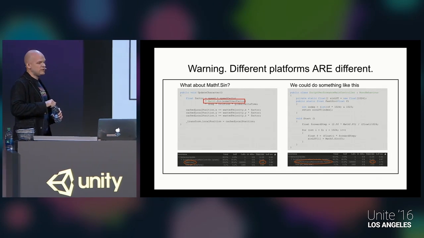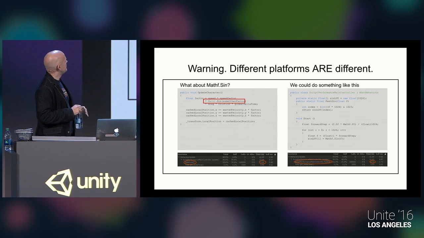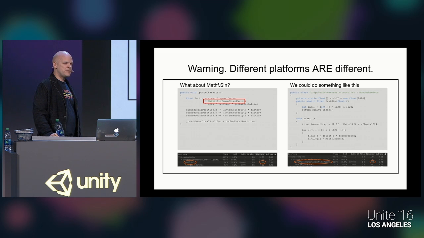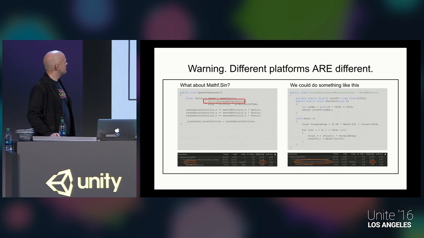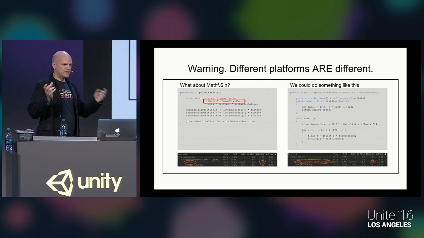Okay, here's a little warning that we fill in. I don't know if any of you noticed that I had a sine function in my demo. Sine takes a little bit of time. So we thought maybe we can make a faster sine function by making a lookup table. So we did what you can see on the right, something like that. A lookup table where we put in sine values, and then we have a fast sine function, and we just take the values in our table.